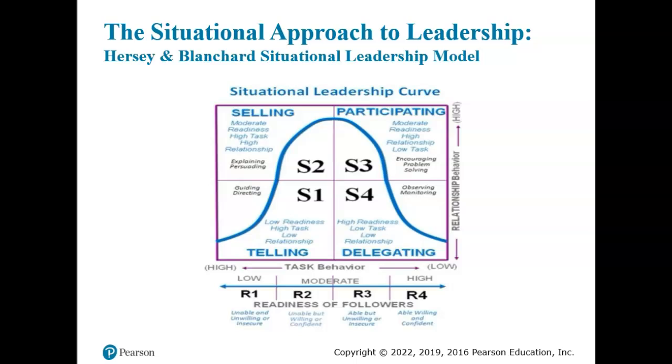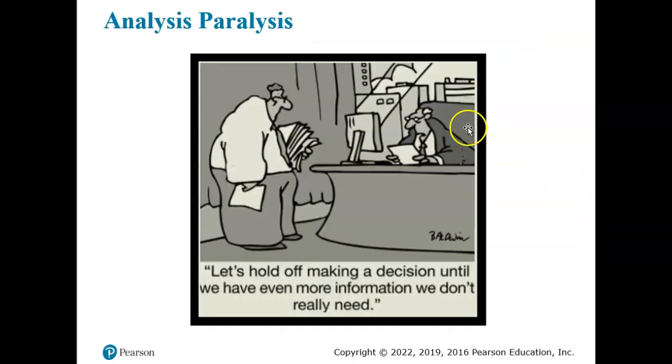Okay. Last thing I want to talk about, and I don't know why they bring it up in this chapter particularly, but I think it's a really interesting thing. It's the ability to make decisions. There's a thing called analysis paralysis, and it's been around since the 60s. It's basically always seeking more information before making a decision, and it can be very, very problematic.